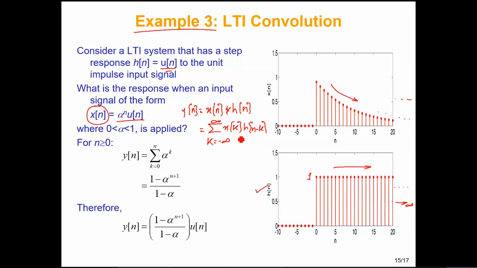This we already know. Now, in this example we are given h of n and x of n, but both of them are infinite. Once we plug in values, how do we end up getting here? This is something which I think in the last lecture I said just go through, and it will be very interesting to see how this happens. So did anybody go through it? How do we reach here? Any volunteer who can shed light on this?